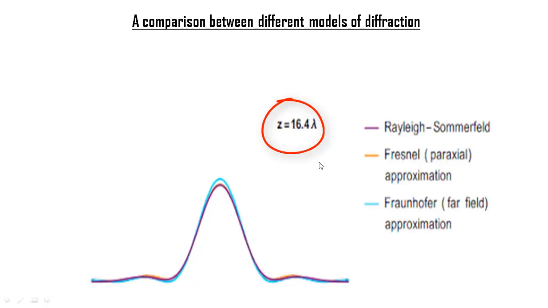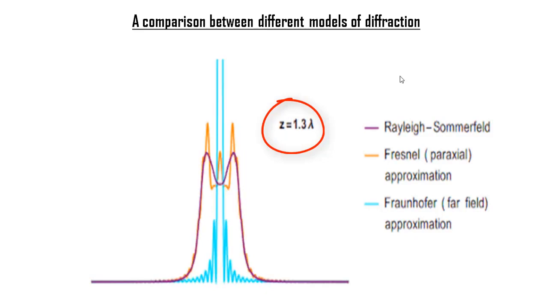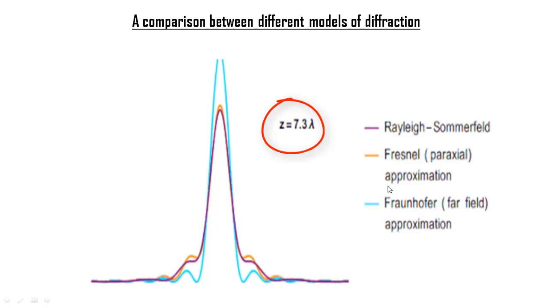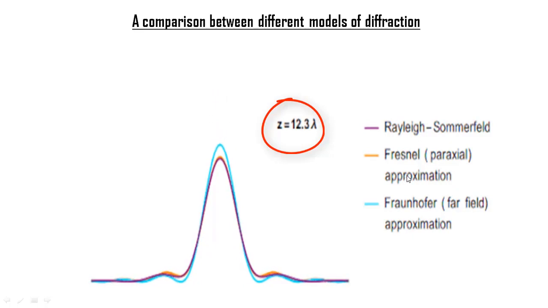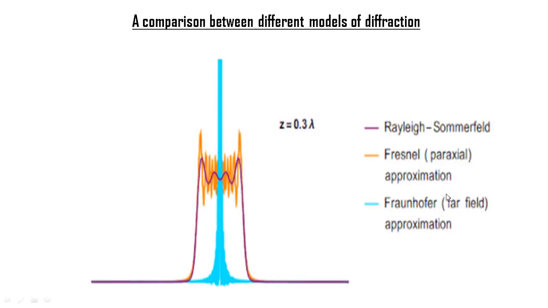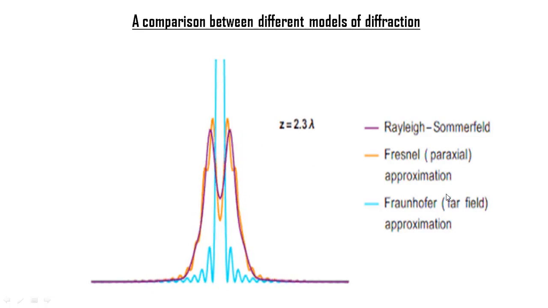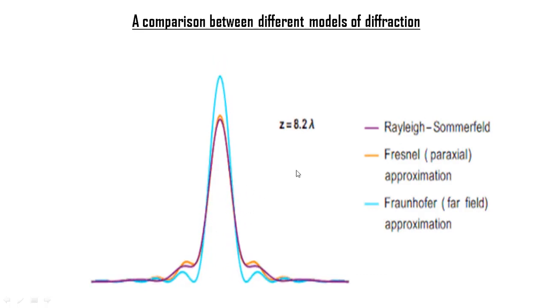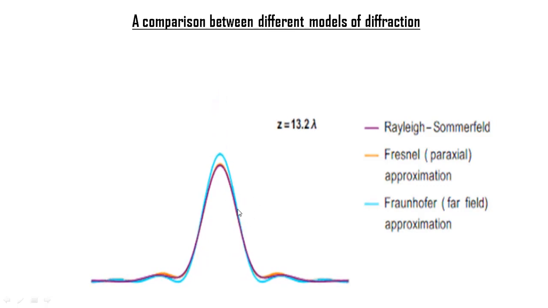We see that when the size of the wavelength is comparable to the distance z, all the three models predict different patterns. The Rayleigh-Sommerfeld model and the Fraunhofer model are somewhat similar when the distance z is about four times that of the wavelength lambda. As already mentioned, the Fraunhofer model is a far-field approach, and we can verify it here. At about z equals nine times lambda, we're entering the regime called the far-field, and all the three models begin to overlap.